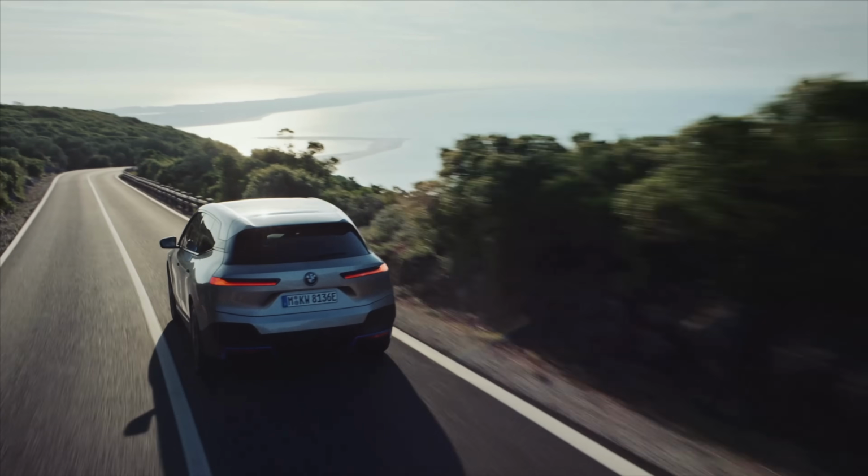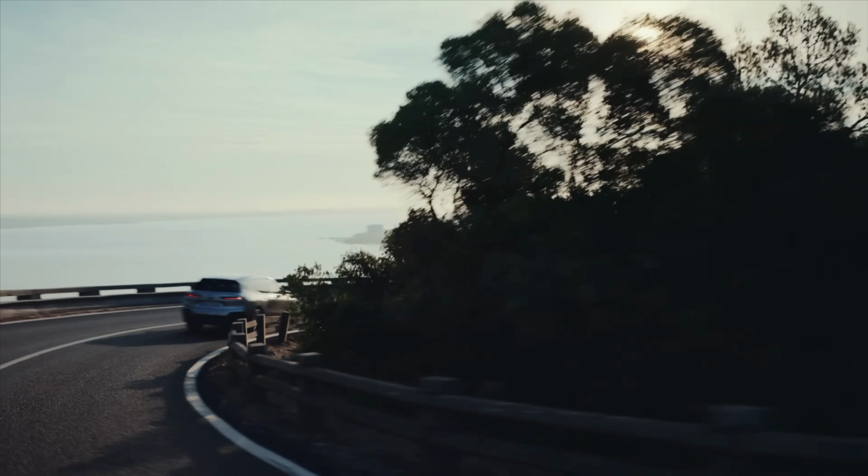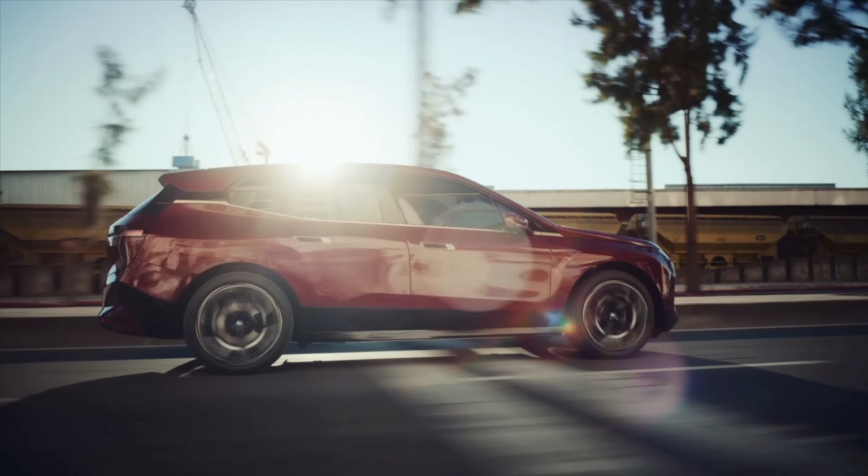In about 5 seconds. It has 2 electric motors that have maximum output of more than 500 horsepower. It also has DC fast charging, so you can charge the battery from 10 to 80% of its full capacity in 40 minutes. A 10-minute fast charge will add 75 miles to the car's range.